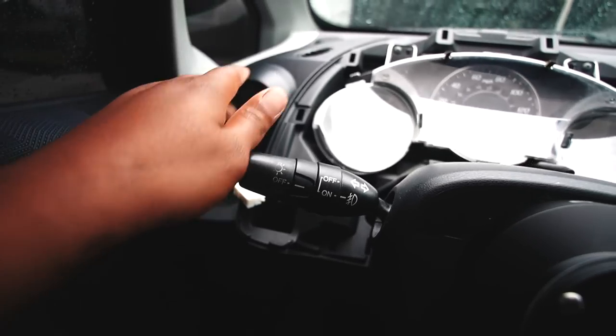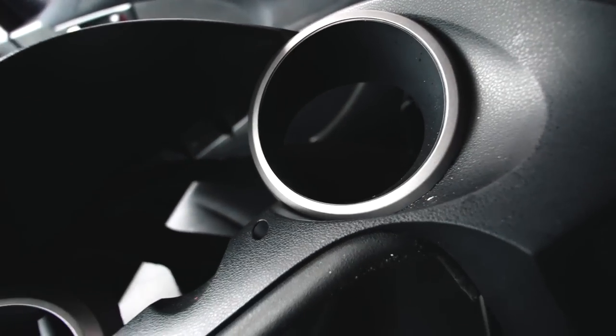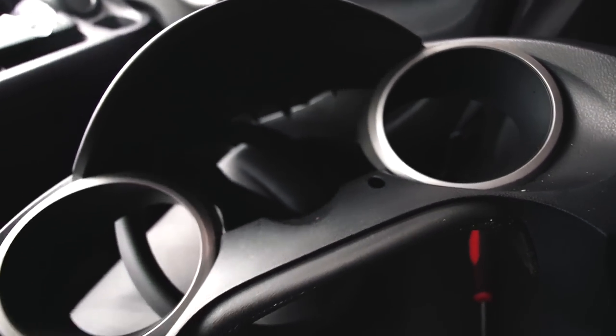As always, shout out YouTube University. That whole entire piece just clips off, and then you're left with the actual piece. And then these things are just Phillips screwed on. So we just remove those two little screws on each side, and we'll be able to paint these black as well. So we're gonna transform the Fit, baby!